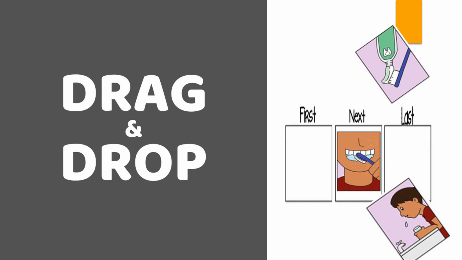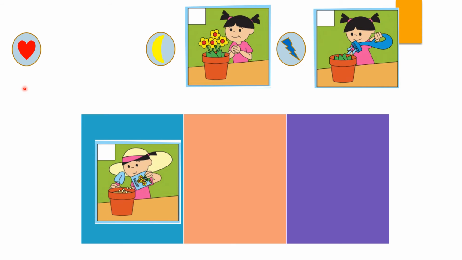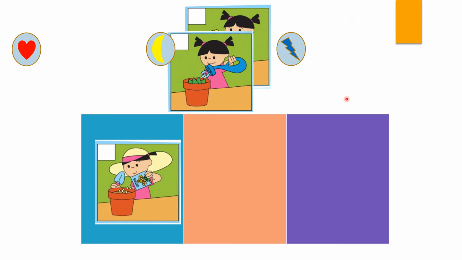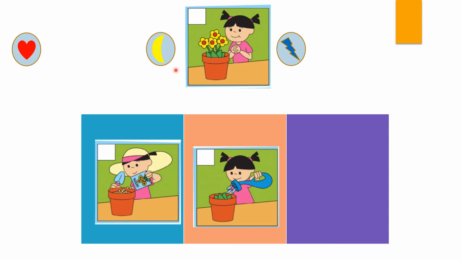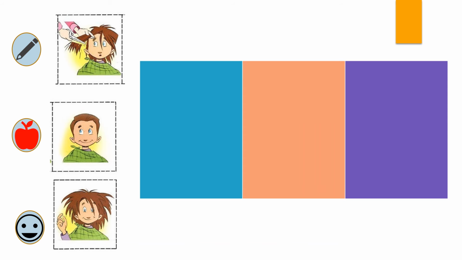Hi guys, now we are going to do this activity together. We are going to drag and drop the pictures to put them in order with your help. Like I told you before, we have three pictures, but these pictures are not in order. We need your help to put that sequence in order. What picture happened first? If you say the one with the heart, you are right. Then, what happened next? The one with the moon or the thunder? The thunder, very good. And what happened last? Well, the picture of the moon. Excellent, guys. Well done.